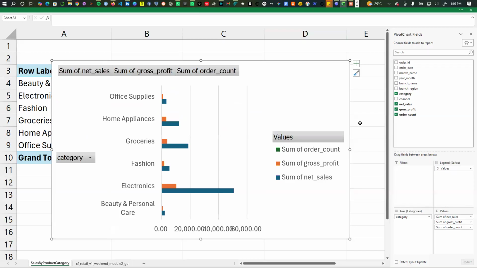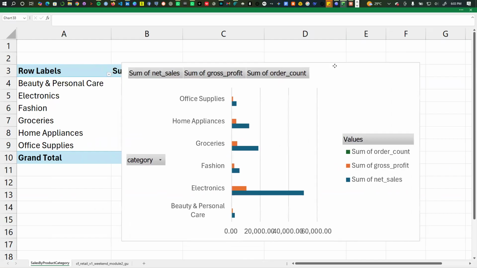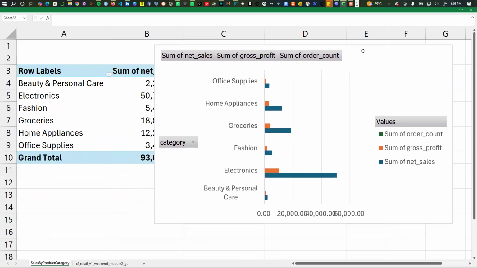As my pivot chart, which I'm building on top of this pivot table. All right, so at least we can see. It's basically giving us the various product categories and the sales that they are generating.